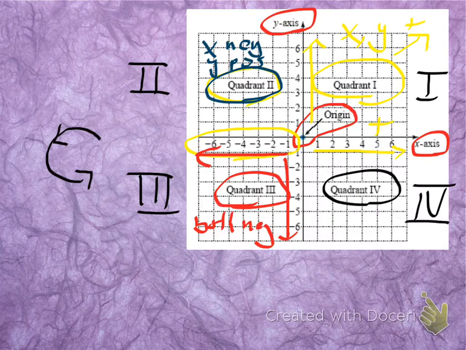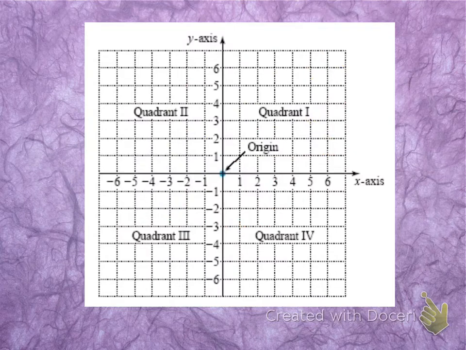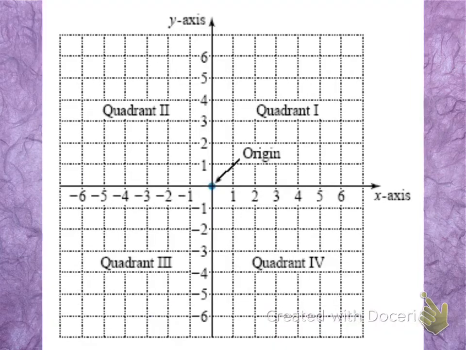All right, let's go ahead and practice graphing a few points and taking points and coming up with their ordered pairs. So let's start with the point right here. This will be a point. Oops, sorry about that. Okay, so right here where I just put that dot, what is the ordered pair of that dot?